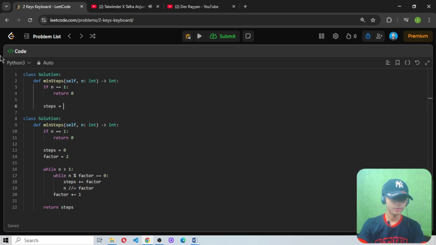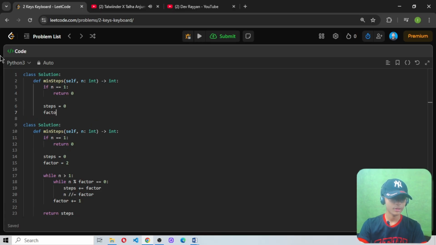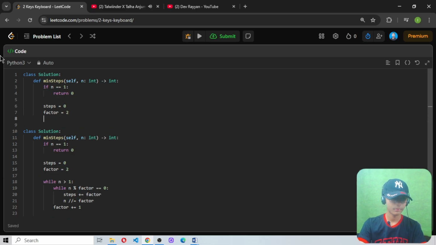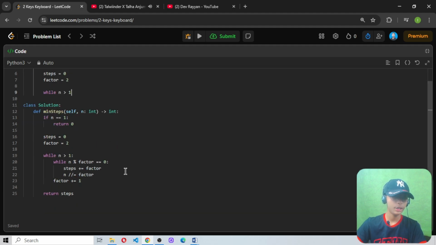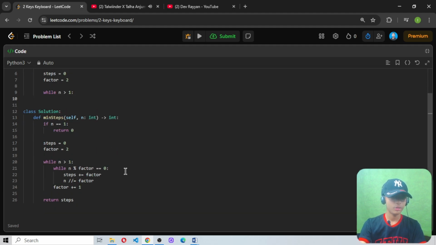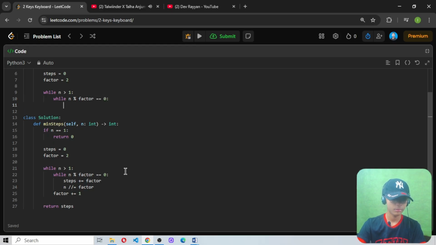Then steps equals 0, factor equals 2. While n is greater than 1, while n modulo factor equals 0, steps plus equals factor.